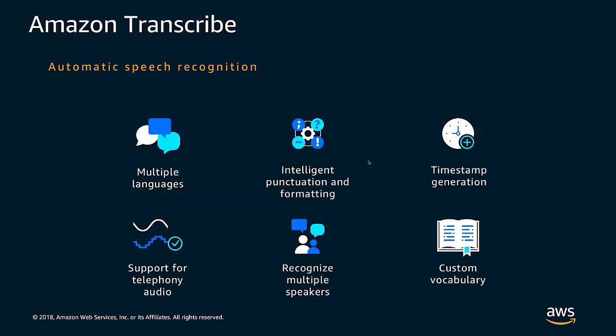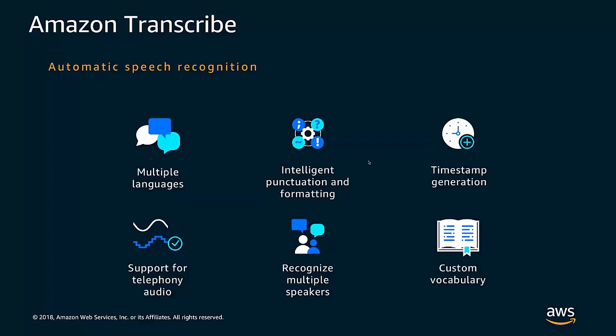So let's take a look at some of the things that Amazon Transcribe can do. It works with multiple languages. It works with English and Spanish today, and others to come. It does a good job of adding punctuation, which is critical if you're trying to understand whether a request was made or if the request was really a statement instead. It's really helpful to see things like timestamps so that you can, down to the millisecond, say, well, this person on this frame of this video said it.